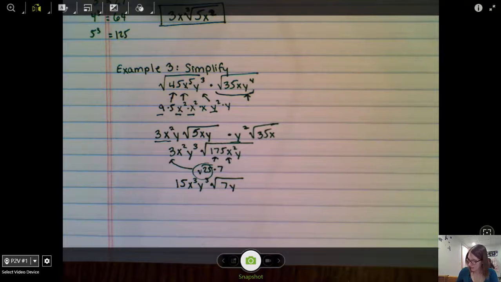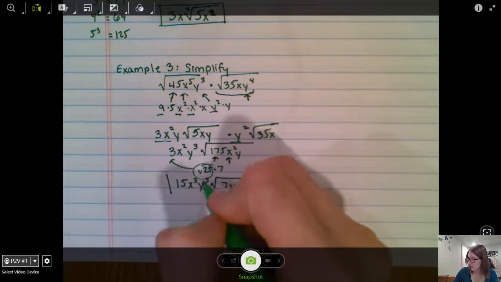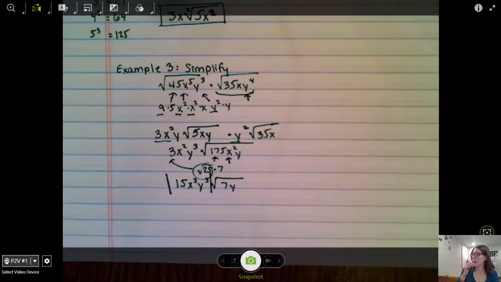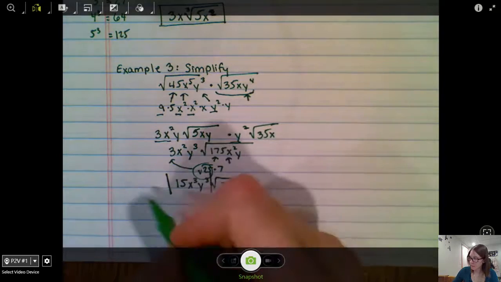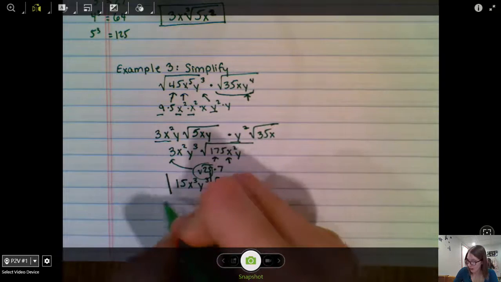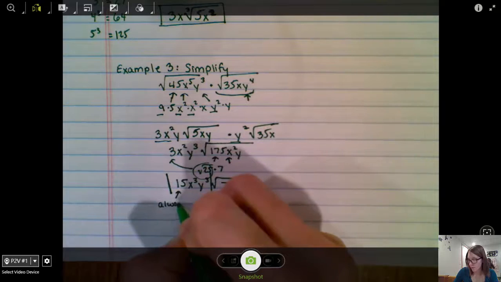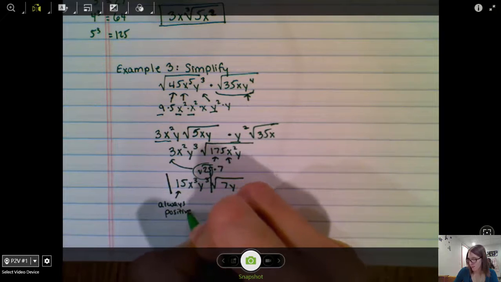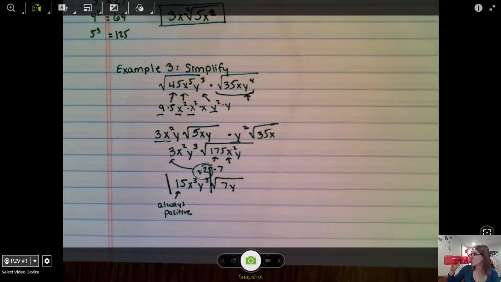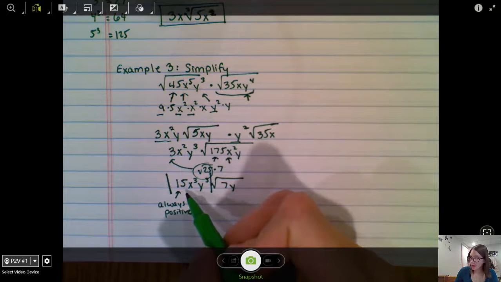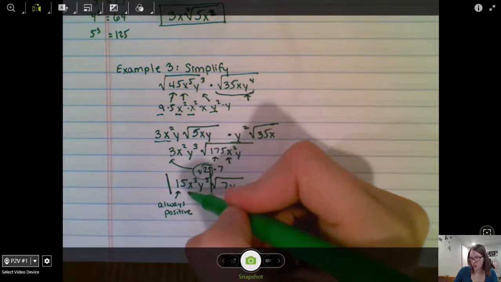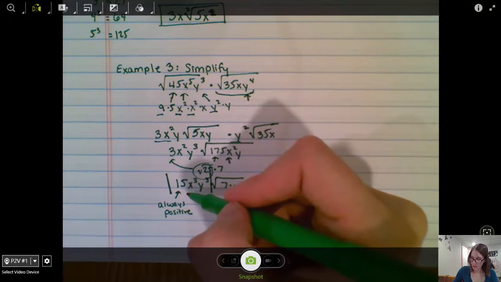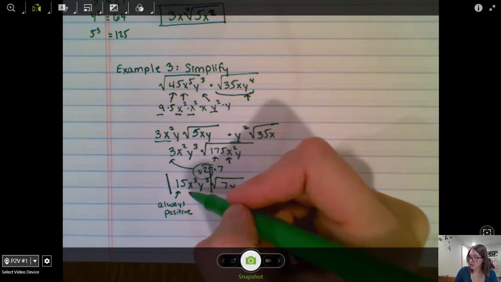Okay, we're almost there. Now, the last thing we have to think about, since we had a square root here, is if absolute value is necessary. So again, whatever comes outside our square root really should have an absolute value around it. Now let's think about, do we actually need it or not? Well, the 15, we won't need it there because that's always going to be positive. Then our x cubed, could that be negative? Well, since it's to an odd power, a negative number to an odd power could be negative, which means that we would usually need absolute value.